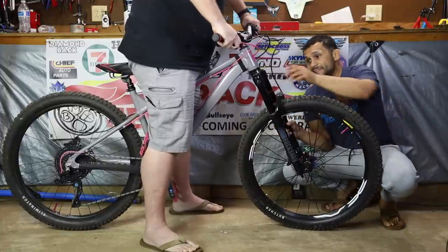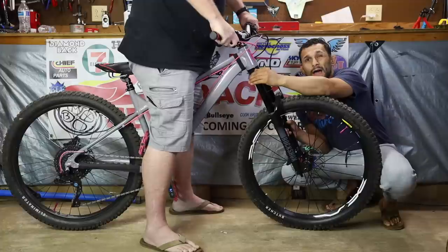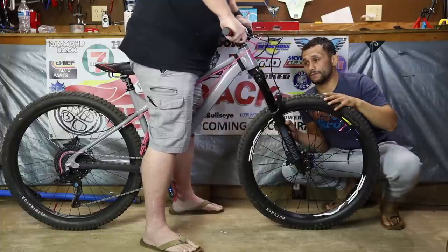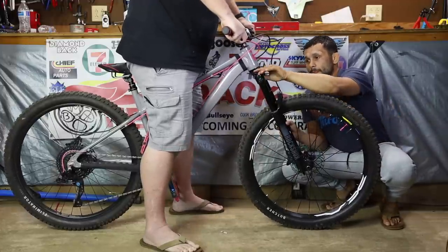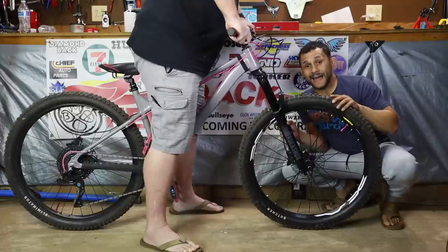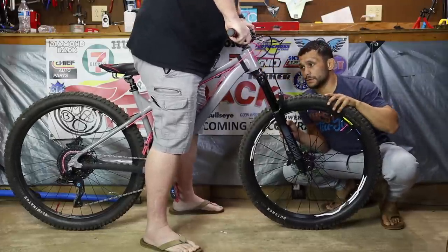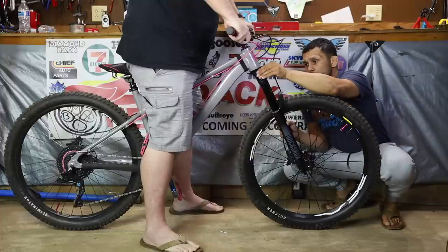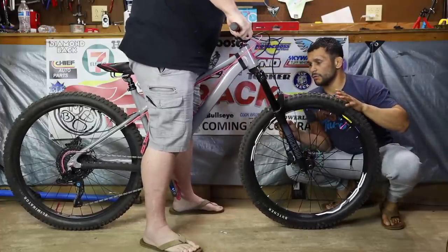So now this fork does have damping. Let me see. 1, 2, 3, 4, 5. Okay, so it's about 5 clicks till we get to the lockout. So there's one off of full open. Okay, I think maybe a little bit of difference there. That's fine tuning. Boy, this is going to be some fine tuning. You're going to have to find your fine tuning. Yeah, there is a little bit. Now careful on this one because it's getting close to lockout.